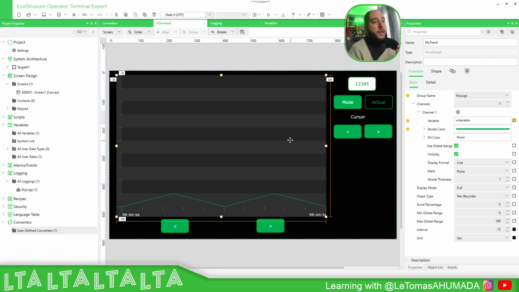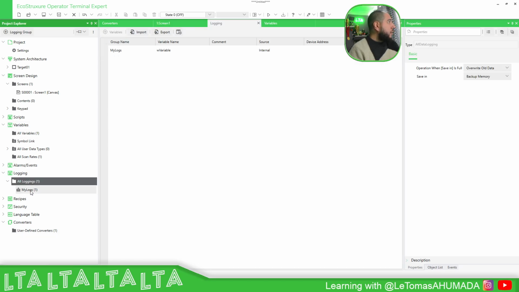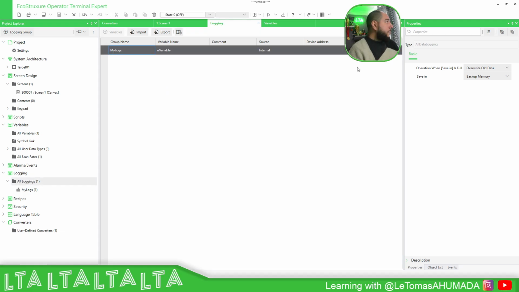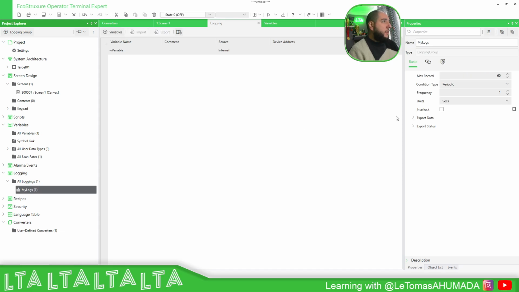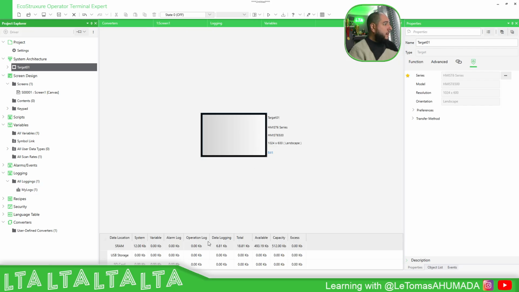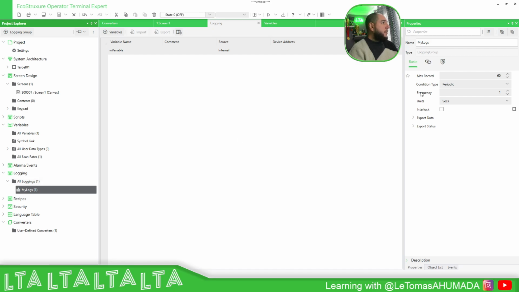Just need to remember that you need to use the variable that you have configured on the logins. Okay, on the logins, you just need to add the variable that you want. Remember that you need to be cautious on the max record, because this will be the limit of historical data that you're going to have, and you need to check how this will affect the data for the login on the screen. If it succeeds, then you just need to use a USB storage to store the data, to have the historical data over there. Then what we can do later in the next video is how we can export the information. That would be for another session.